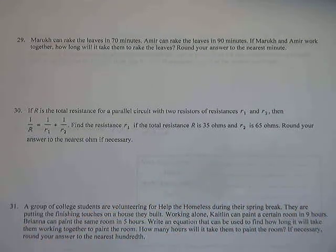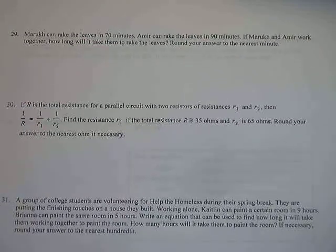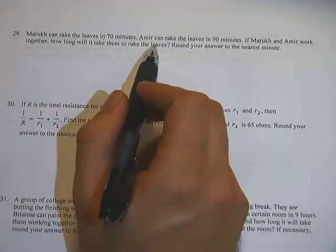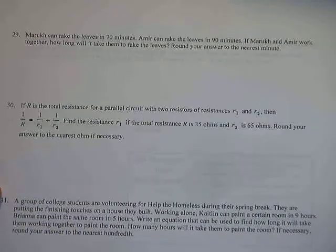Alright, this is the fourth and hopefully final video of the Unit 8 test review. We're showing on number 29 here. It says we can rake the leaves in 70 minutes. The other guy can rake the leaves in 90 minutes. They work together. How long will it take them to rake the leaves?